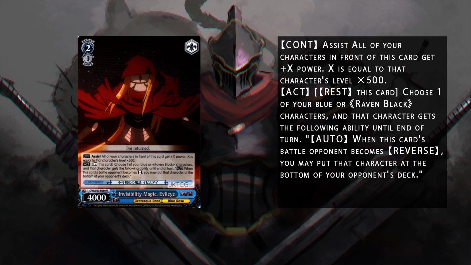It's a really fun card to put out, as well as when you rest this card, you can choose one of either your blue or raven black characters, and then you can bottom deck your opponent's character when you reverse it. So it allows you to stuff the bottom of the deck with non-climaxes, which actually becomes important for the end game.